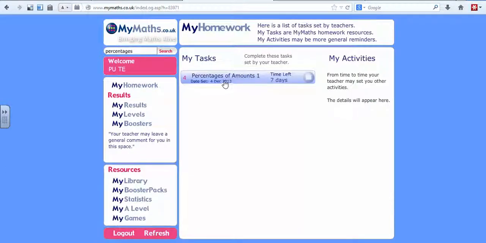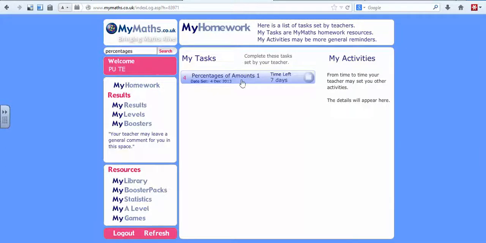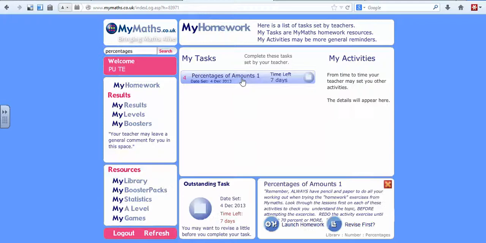The activities and homeworks that are still to do are in blue. Others may appear in red. That means the time has run out. If they want to view their past results and homeworks they've done, they can view them here. I've not attempted these. Most students would have results there. My homework is the current homework. If I click on the blue, again I've got the option to revise first or in this case I'm going to launch straight into the activity.